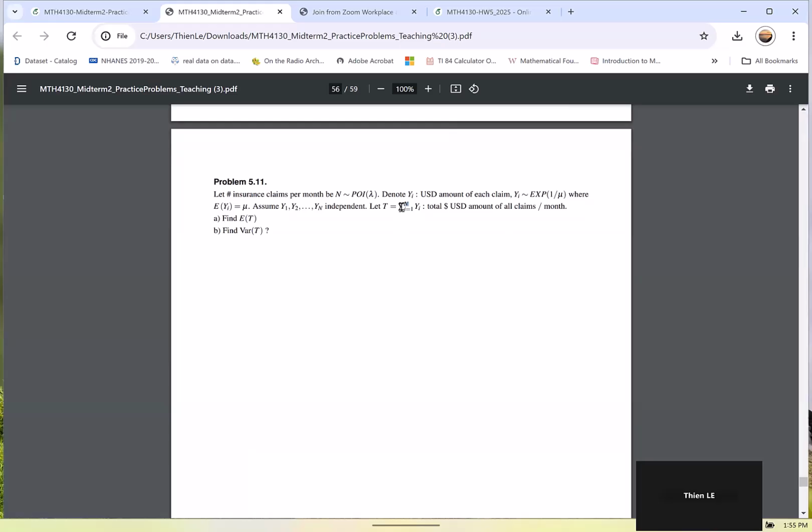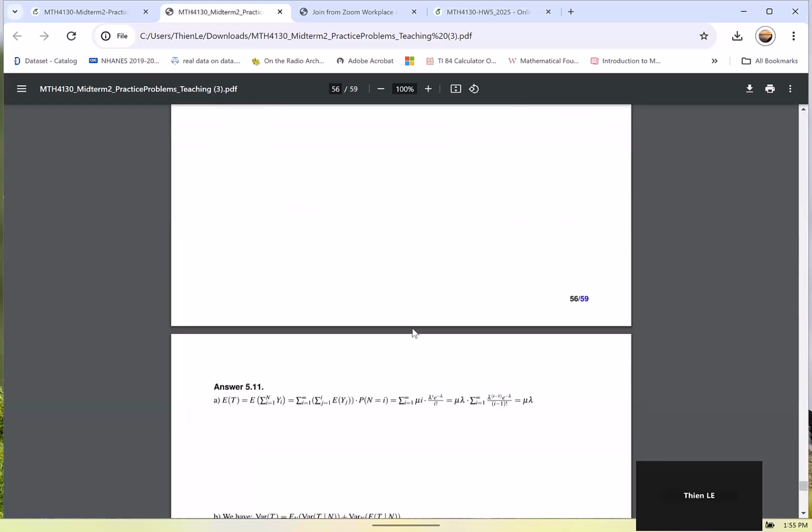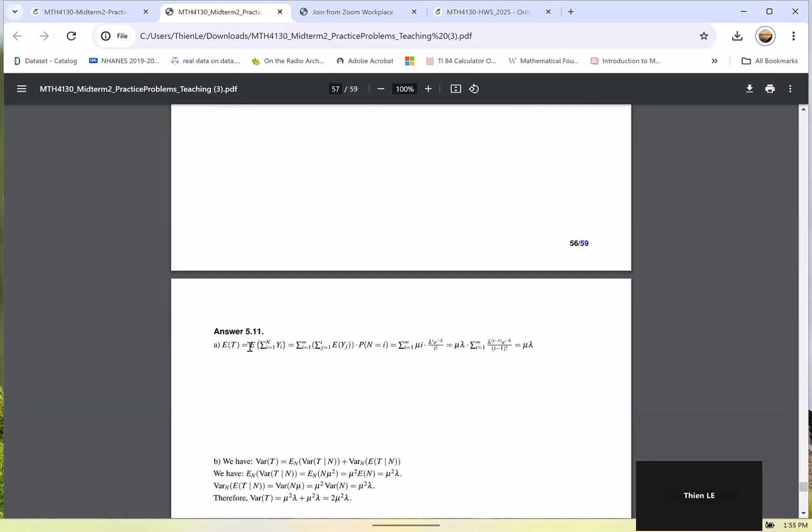So there are two randomness here, right? The first randomness comes from the Y_i, which follow an exponential, and the second randomness comes from the index N. So in this case, you define E[T], and then just plug in there. Again, you can see the weight here, but it's the N here, okay? So the N can be from 1 to infinity, right? In which you can plug in by this fashion.